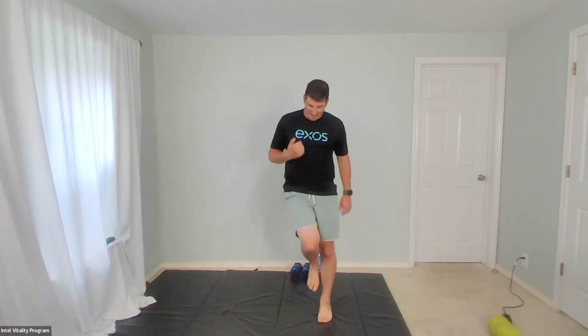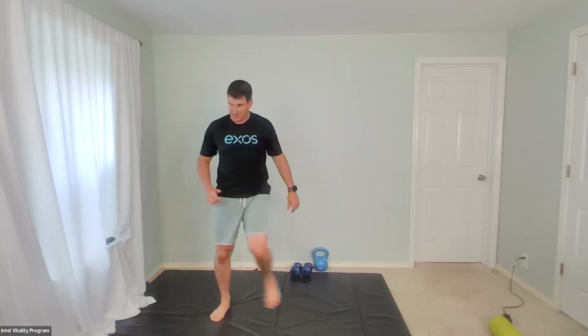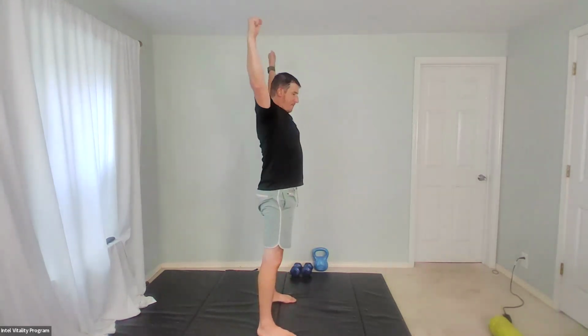There you go. If you're pushing a little harder than me, you're probably working and breathing even harder. Just make sure you're stabilizing a little bit. 2, 1, let's go. X lift. So we come up, we make it big. So we're hinging, and I do the Wolverine to the standing position. Okay, working on those upper pulls.